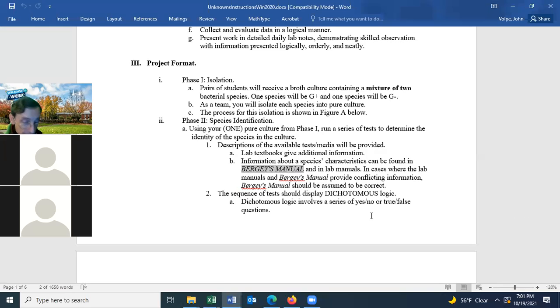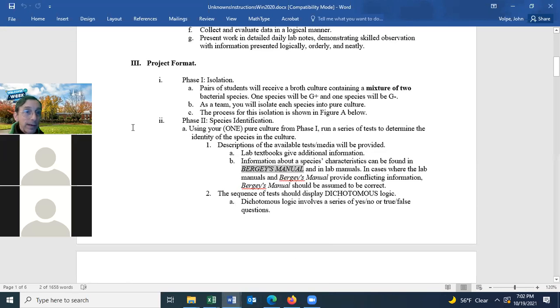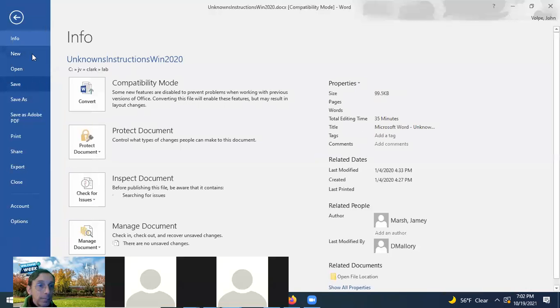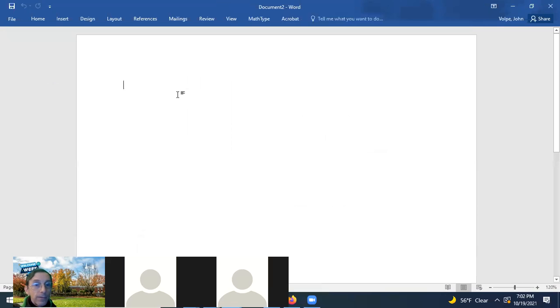Dichotomous logic means you're going to run a test which can have 1 or 2 possible outcomes. Let me try and demonstrate that. Like for the gram stain, you're running the gram stain, you can have 2 results. I don't know how to draw that.